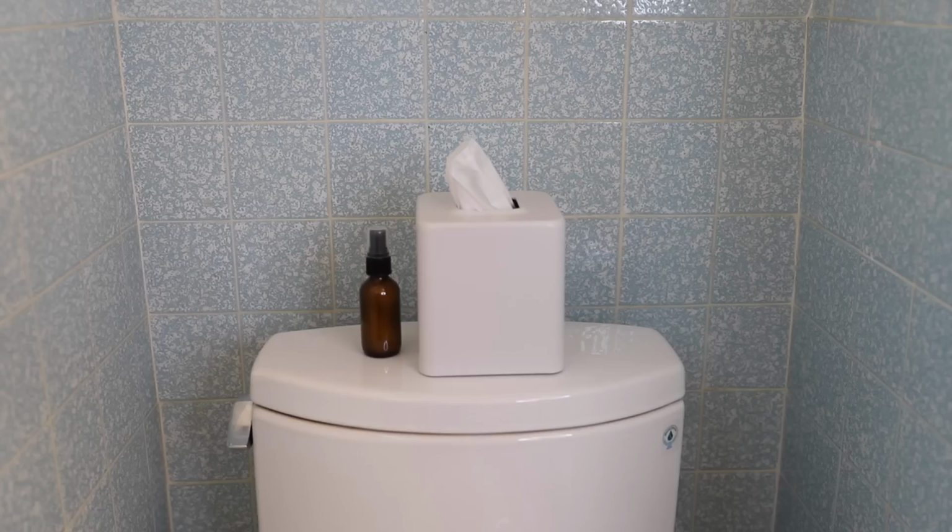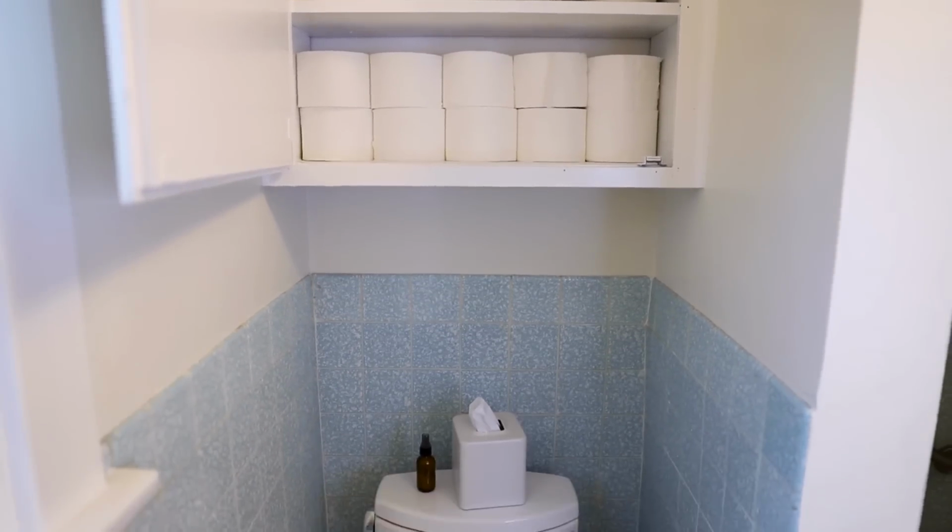Okay, one little hack that I wanna show you guys. This is poopery before you go toilet spray. I bought these little brown glass bottles on Amazon. I will put like a little sticker, I haven't done it yet, but it'll kind of say like toilet spray or broom spray or whatever. But I put them, instead of having this on the toilet that's not necessarily my color palette or my style, I put it in these little guys. They're cute and little, and you put them right on the back of the toilet, maybe with a candle or some tissues. Good to have on hand, so I'll link them below.